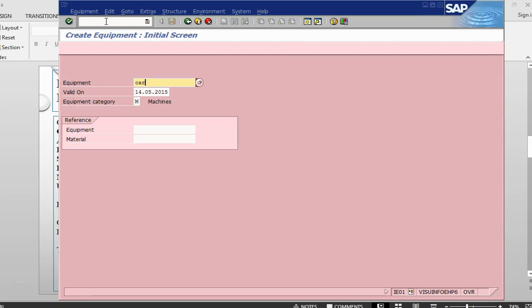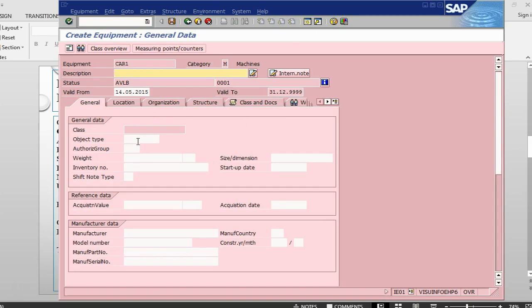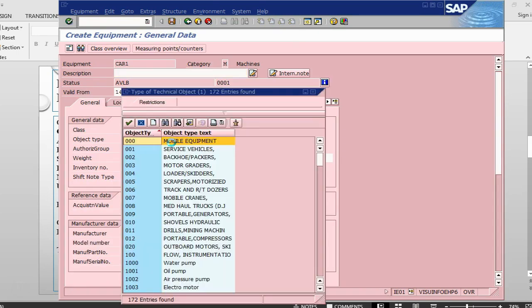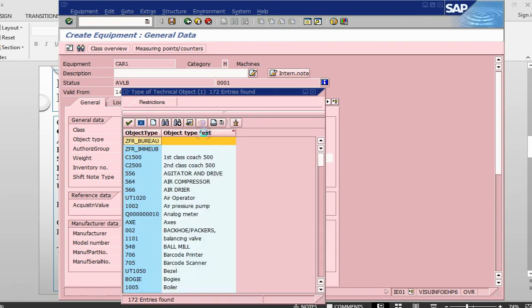Let's create an equipment, let's say car 1. For the object type, let's see if they have something called vehicles here.